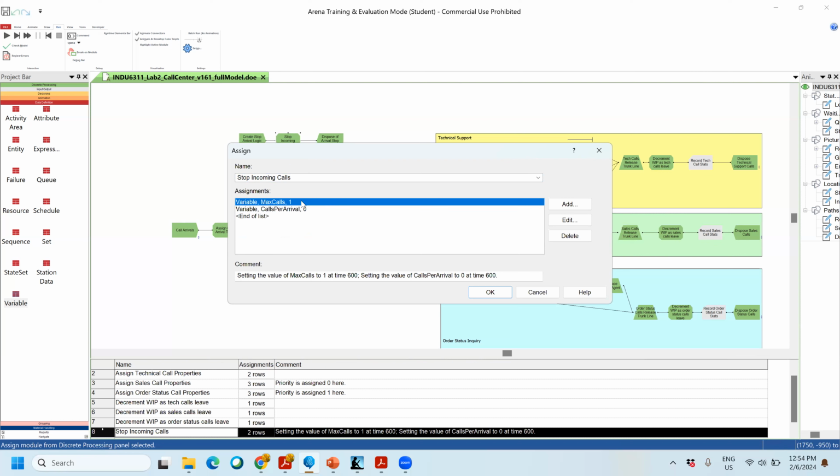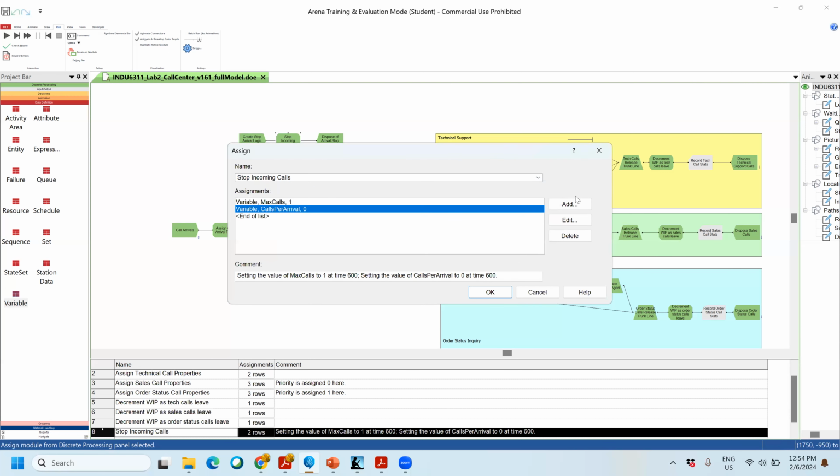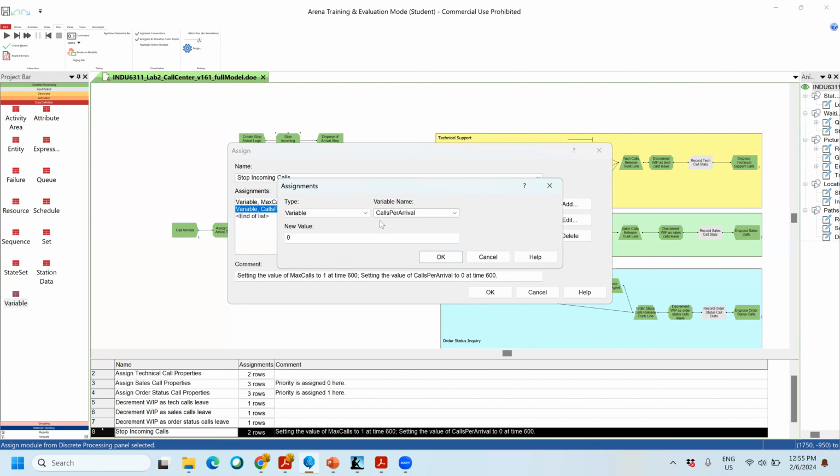It says at the time of 600, change the variable of max calls to 1. It means that there are no other calls, it is max 1. And the variable of calls per arrival equal to 0. It means 0 arrivals.